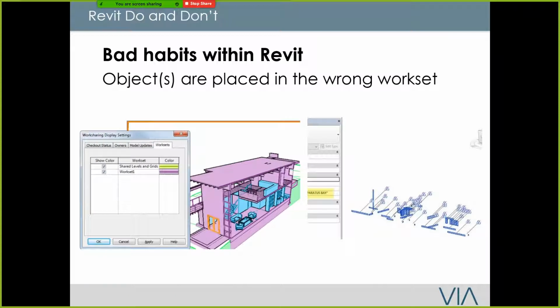Objects placed in the wrong workset. This becomes a bad habit for most people, so I always advise people to put objects in the correct workset so you save everybody enough time, okay? Especially when you're working with remote computers. Closing worksets does help. When you have stuff placed in the wrong workset, it becomes harder for them to concentrate. Sometimes a user may place the link in the wrong workset, and when they open up that workset, it's going to take them twice as long to open. So just be aware of that.